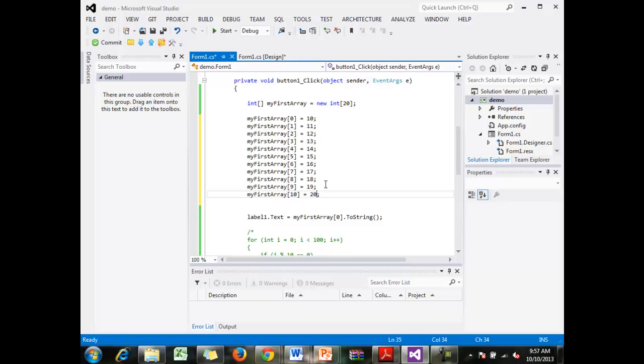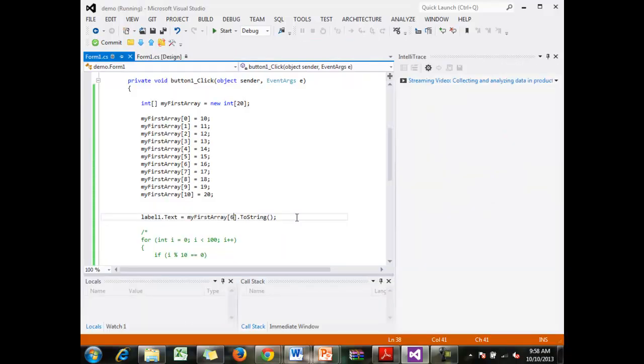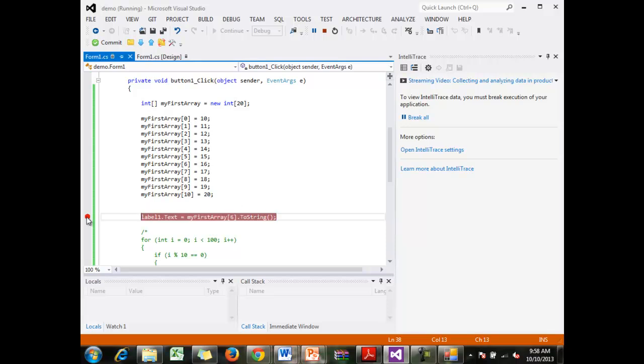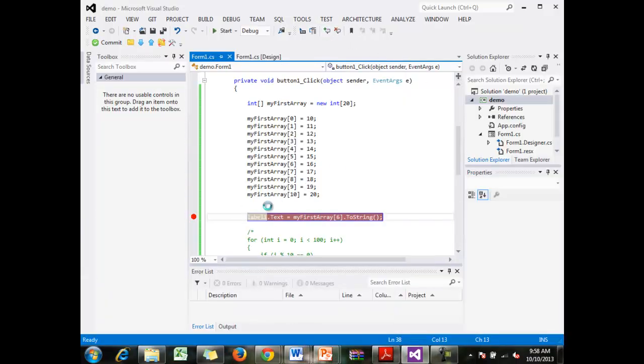Okay, everybody caught up? So, what if I change this index from 0 and I change it to 6? What will print now? What will print? 16. Here we go. Now we can debug and we can inspect our array. Let's do that. So I'm putting a breakpoint right here. And so my code's going to stop right here when I run.